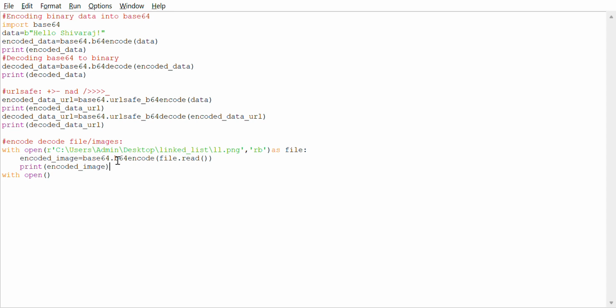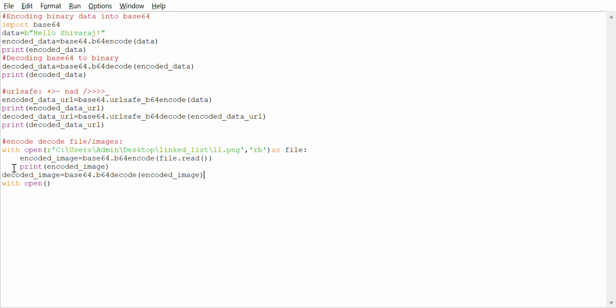So for getting the decoded image, the first thing we need to do is take the variable decoded image, and inside that I mention base64 and call the base64 decode method, and pass this encoded image inside it.